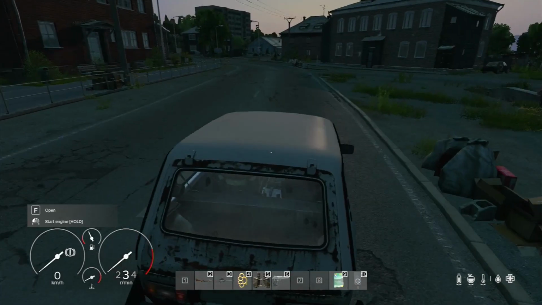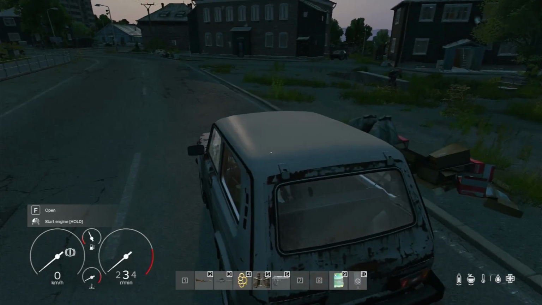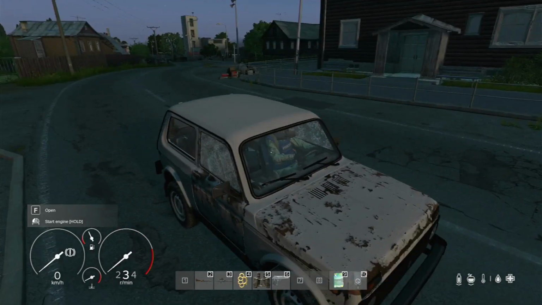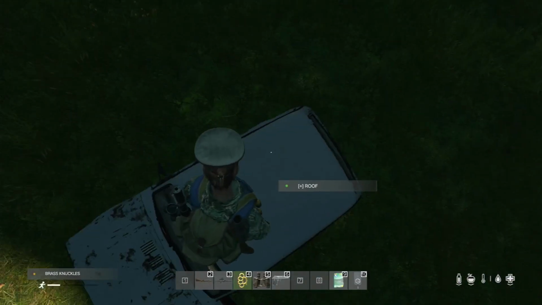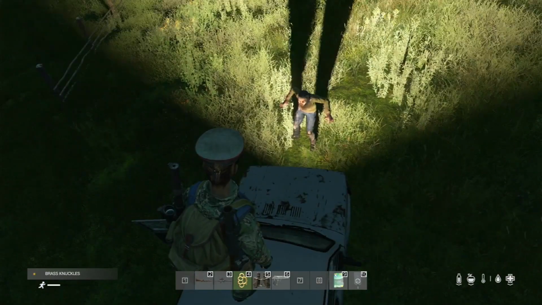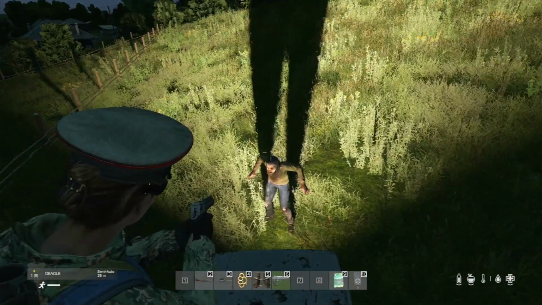Now, the first thing I need to do is clear this square, because I can't set up the display while I'm being attacked by the infected. So I'll need to go a short way, set up a noise diversion, hopefully lure them all over there, and then I can come back. I suppose this will do as well as anywhere. And I do need to make a noise.